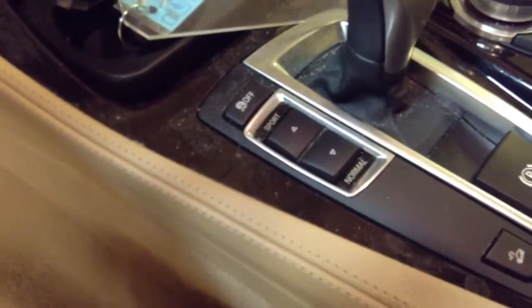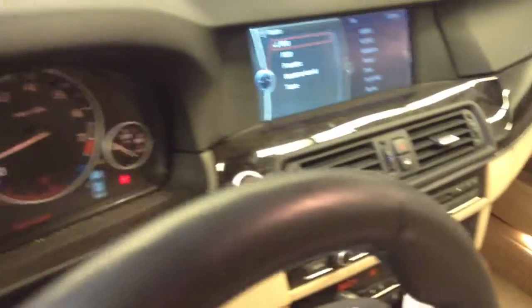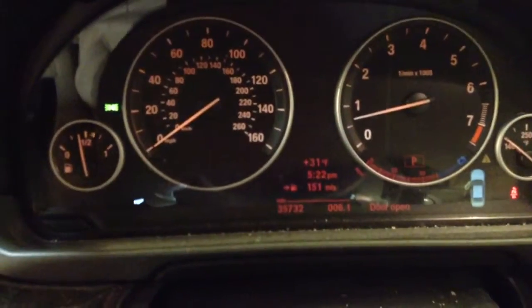And then you have the sport modes and the normal mode. The navigation is right there — that's also where the satellite radio would be added into the screen if you added it. You can see the mileage on the car as it rests now. Got the garage door openers, the moonroof — you can see the interior of the roof is in great shape as well, I don't really notice any marks.